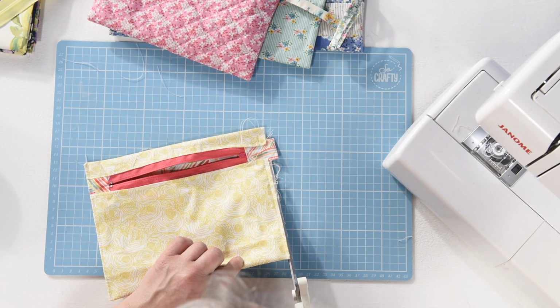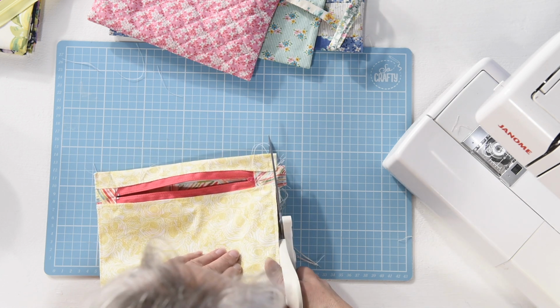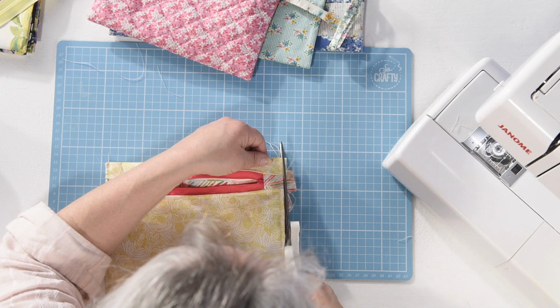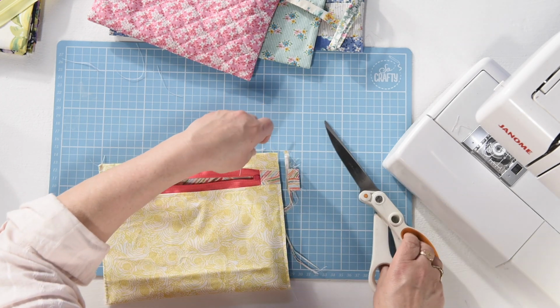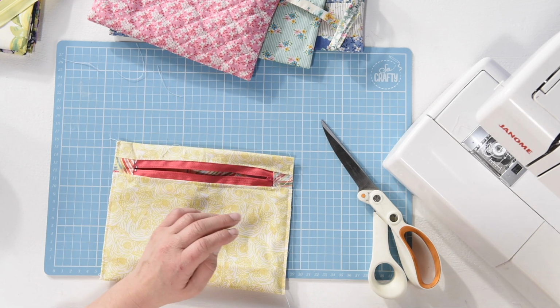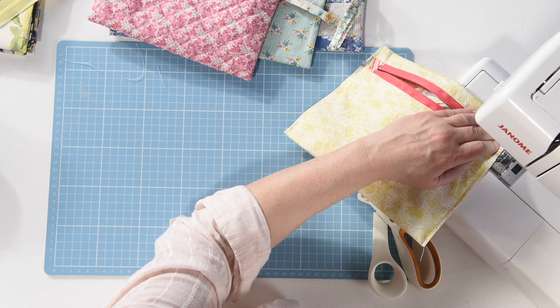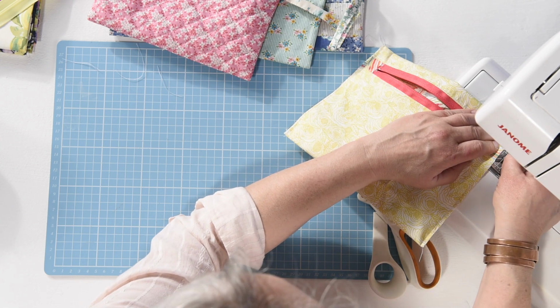Trim it up. And whenever I make these bags, I always cut myself a little bit more fabric than you actually need, because you can always cut stuff off. If you've made something too small, you'll struggle to cut it back, put it back on.